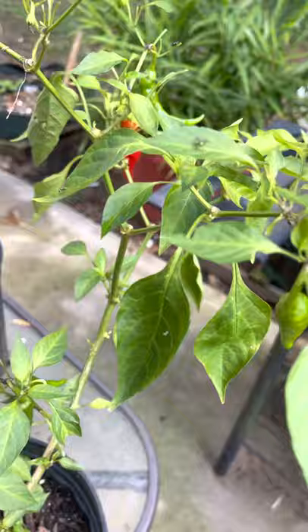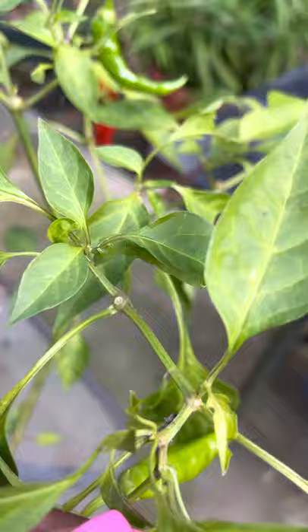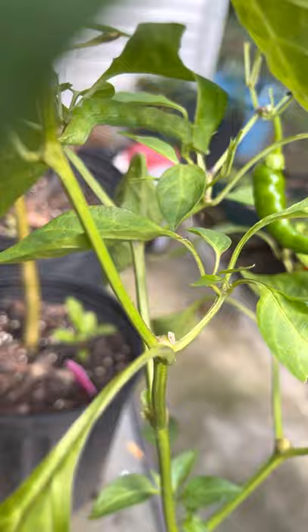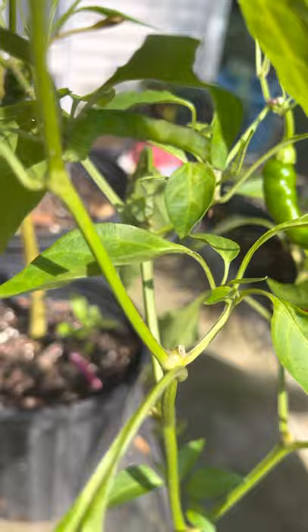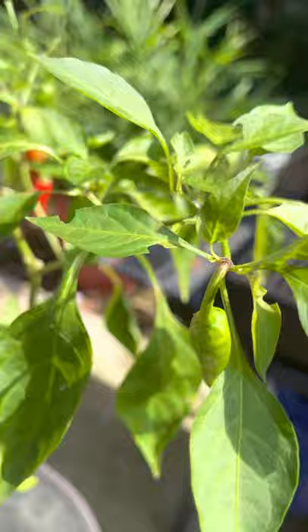Here's this little joker. Look — stop, look right there, you see him? There he is right there, looking like a leaf. Come up under that leaf so you can see him — that's him right there. See him? He's just eating away, having himself breakfast, and I'm about to ruin his breakfast. Poor thing.